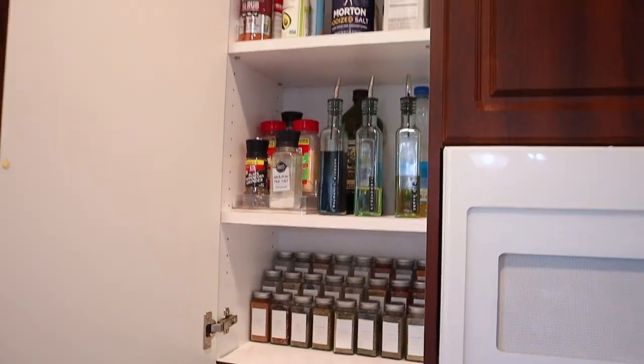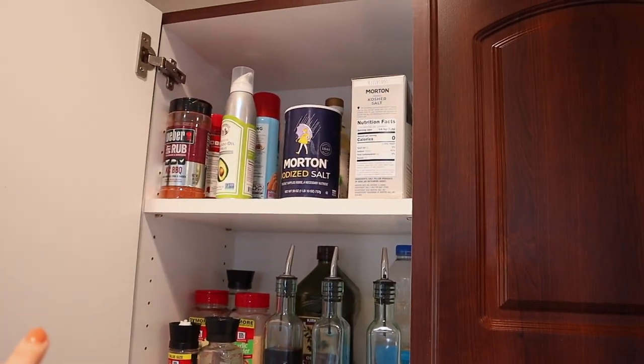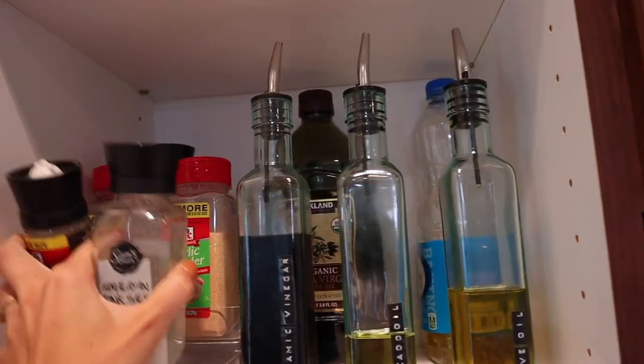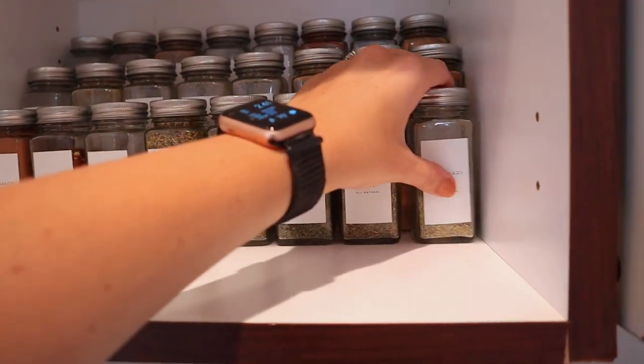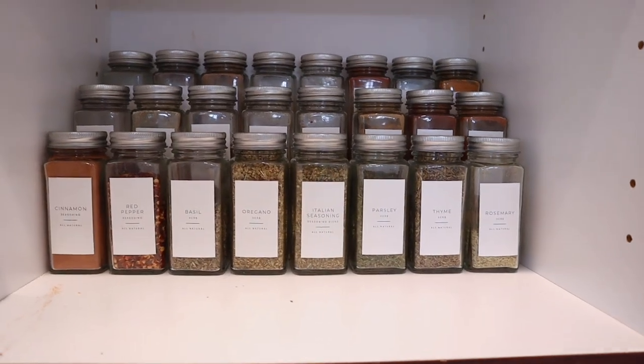The spice cabinet hasn't changed since I organized it a while ago. The top has some random loose items — sprays, oils, things that are less used, so they're harder to reach. The next shelf has salt, pepper, and spices we use in bulk like garlic and chili powder. These little oil decanters are super helpful for easy pouring, with refills along the back. I also have these super extra matching labeled spice jars — I love them. They bring me joy and work in our household, though I know decanting spices into individual jars doesn't work for everybody.